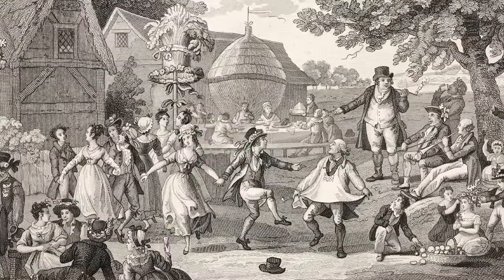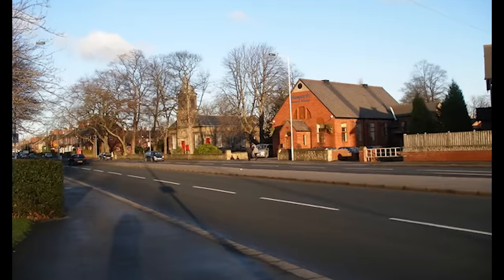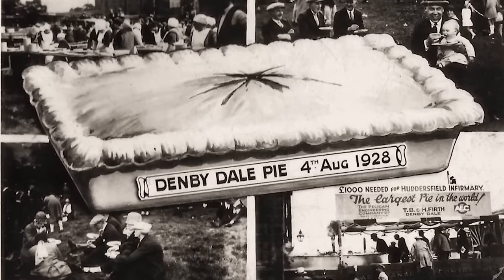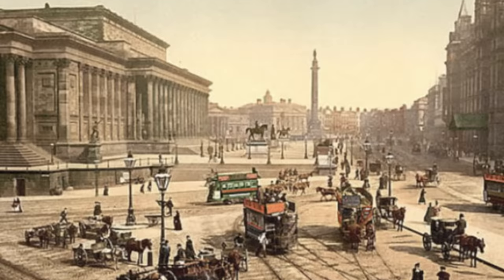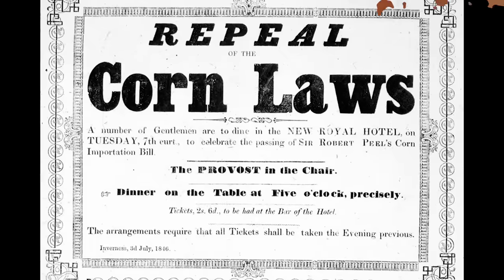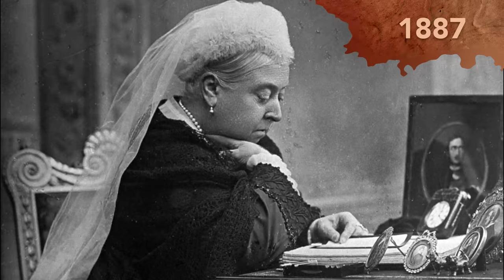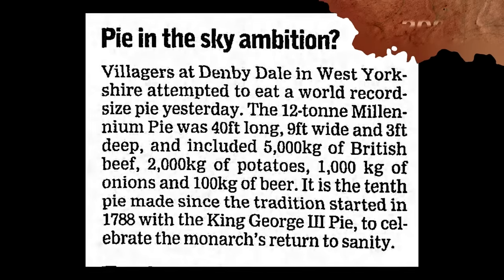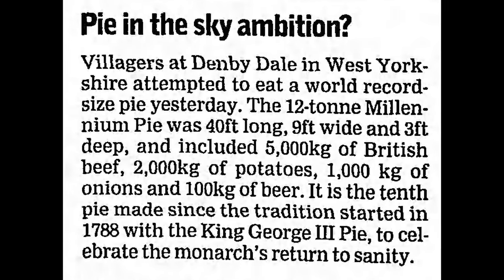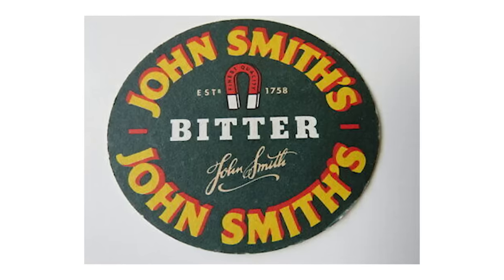Civic rituals and festivals punctuated life in the Victorian era, and food always played a role in such festivities. No one made celebratory food better than the community of Denby Dale in West Yorkshire. To mark national occasions, bakers in the town were known to create giant meat and potato pies for events like Napoleon's defeat at Waterloo in 1815, the repeal of Corn Laws in 1846, and the 50th anniversary of Queen Victoria's reign in 1887. In the year 2000, the University of Huddersfield School of Engineering baked the Millennium Pie, which measured 40 feet by 8 feet and held two tons of potatoes, a ton of onions, five tons of beef, and nearly 200 pints of John Smith's bitter.